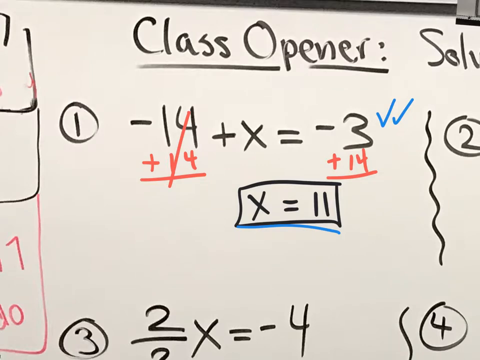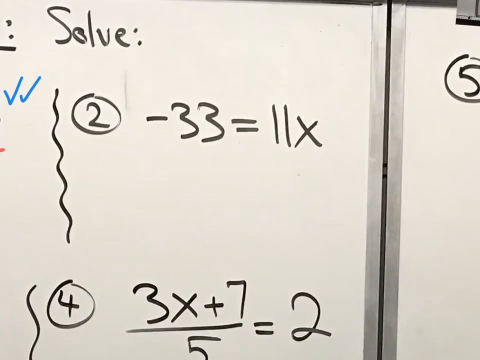Let's move on. On number 2, this is slightly different because the x is clearly on the right side of the equal sign. Here's x. It's not by itself. There's an 11 right there. But notice that this does not say x plus 11 or 11 plus x. It's really saying 11 times x. So you need to do the opposite of multiplying, which is dividing. So we put the fraction bar for division, and you divide by that same exact value, 11.